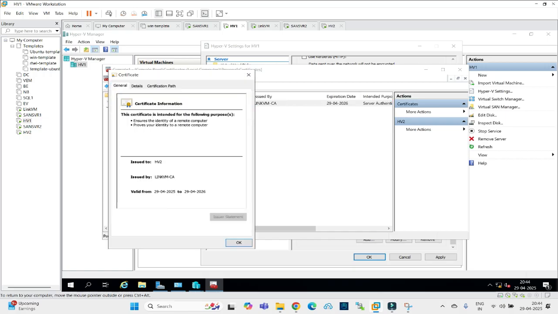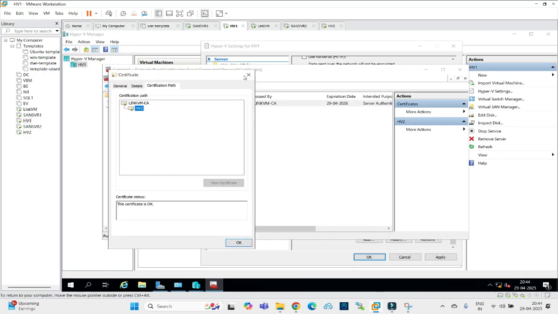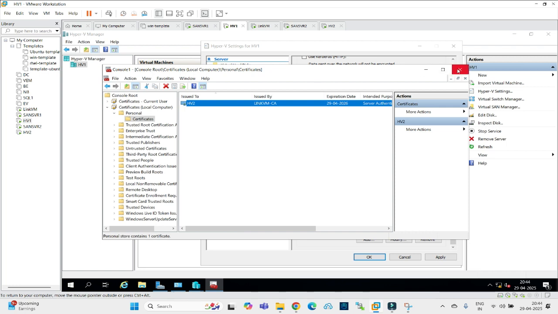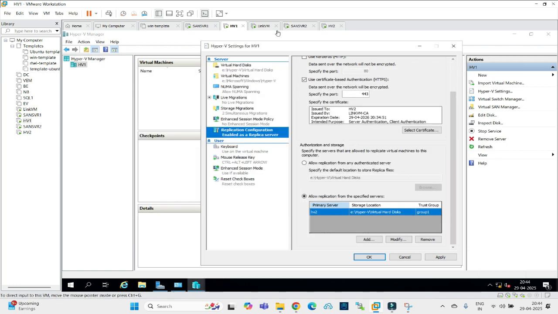Yeah, there is no private key associated to this certificate. So let's try this the other way around.